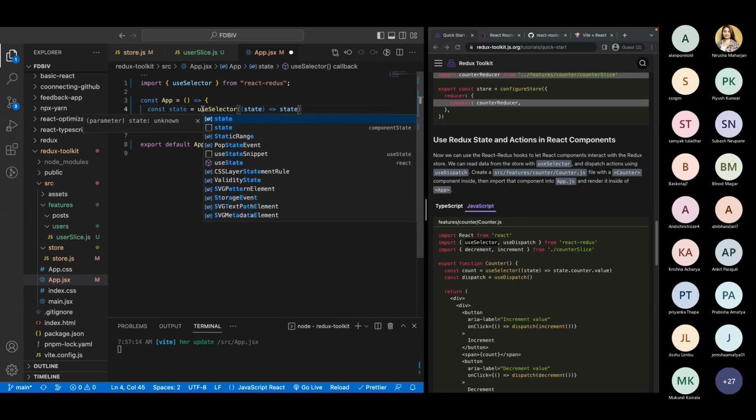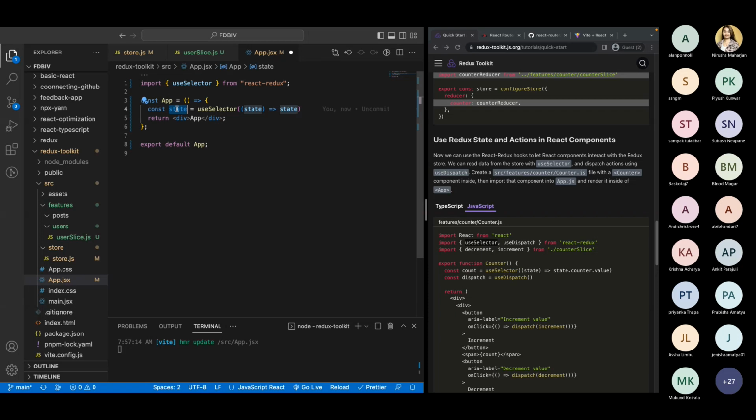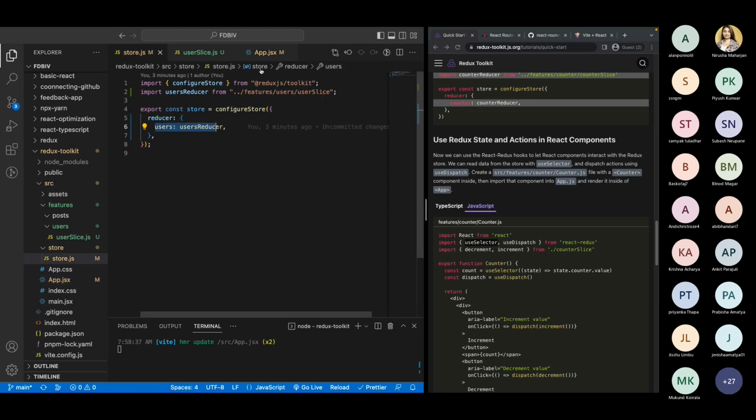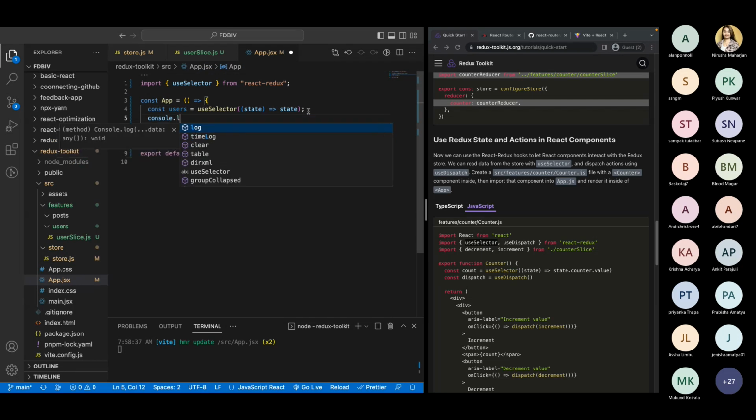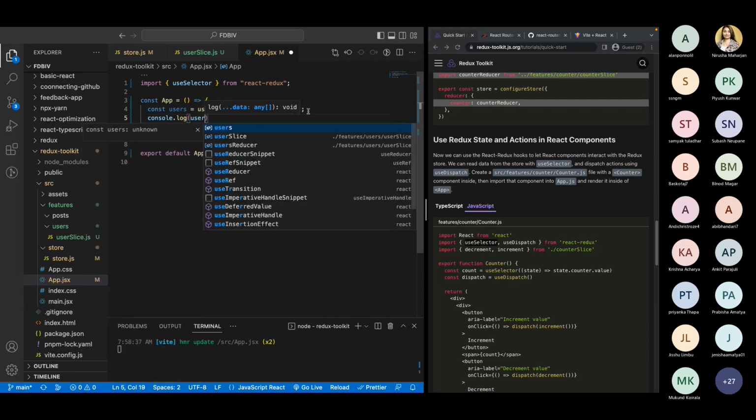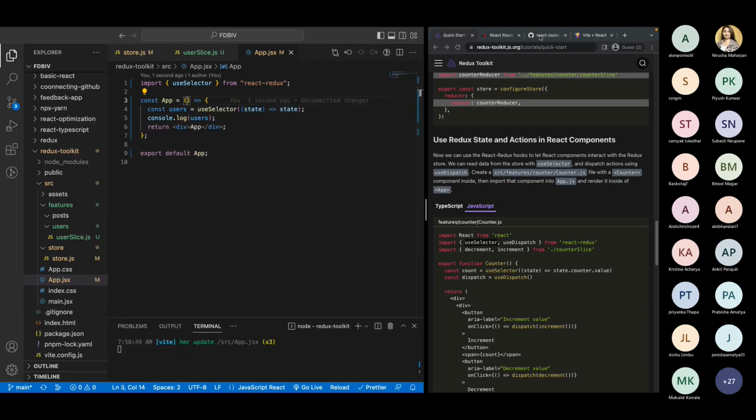Currently we have only the state related to user here. So let me just write users. Let's see what this users thing is.